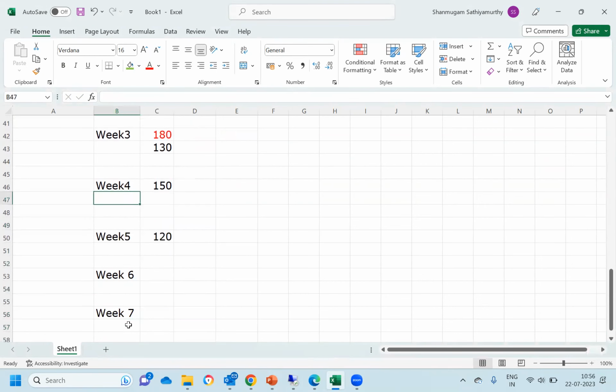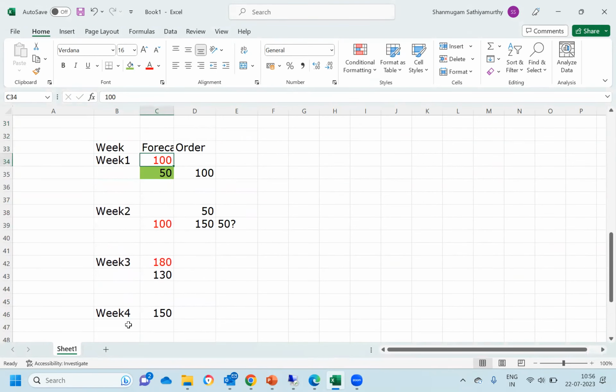Could you What please will repeat, after sir? some time you will forget this week 1 there is a 50. But system will keep in reminder, it will keep in mind. It will always plan material for this 50. So what Could you you should please do? repeat this last point, sir?